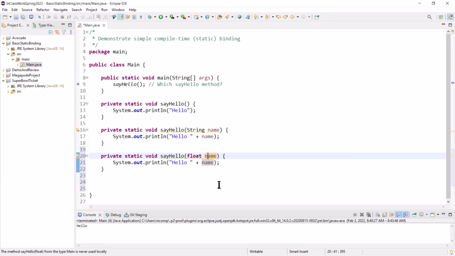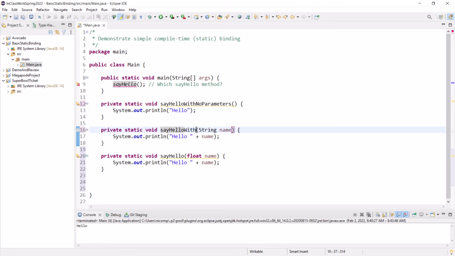The inclination is to change the names of the methods. Say hello with no, and I'm exaggerating here, parameters. Say hello with string. Say hello with float. And that's just an unmitigated disaster because they're all the same method. They do the same thing.